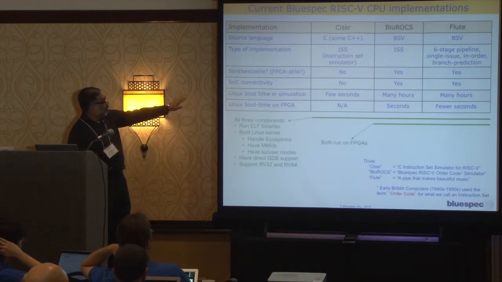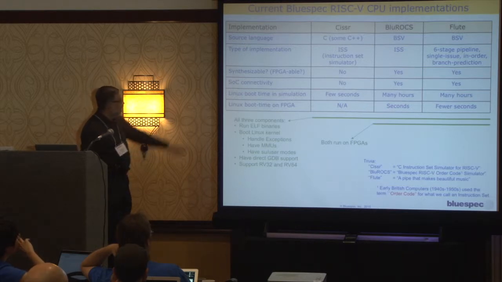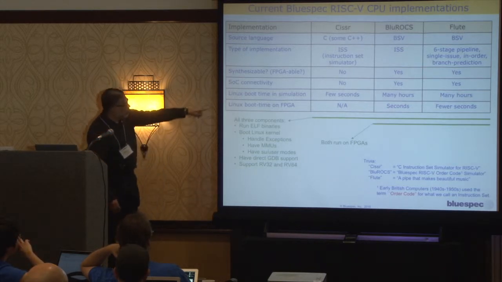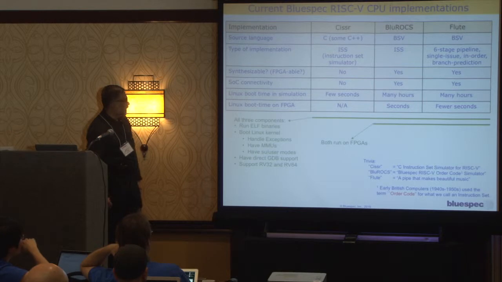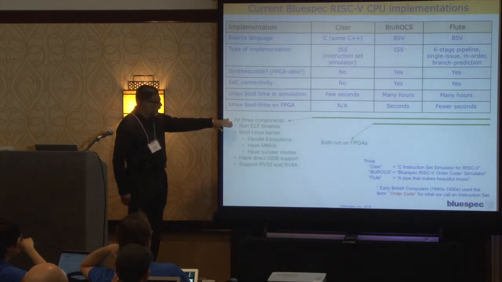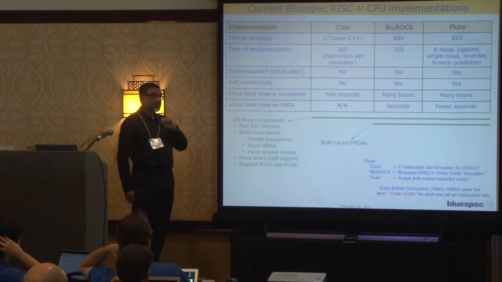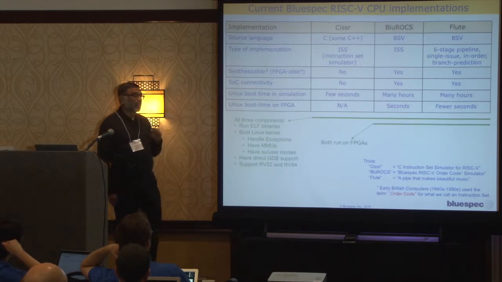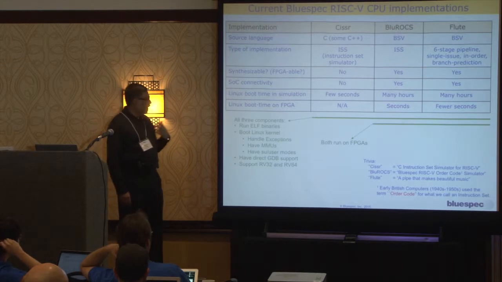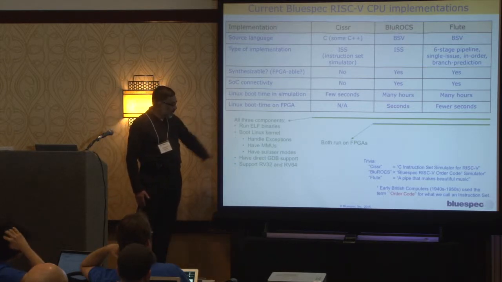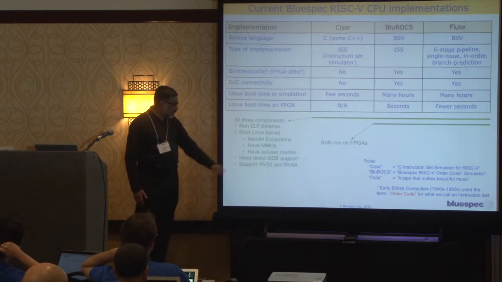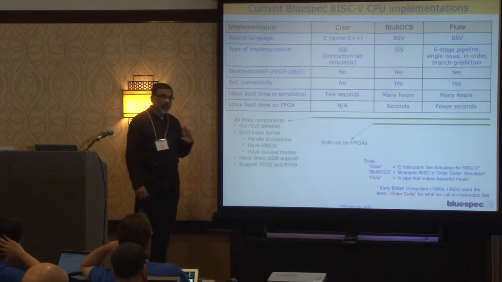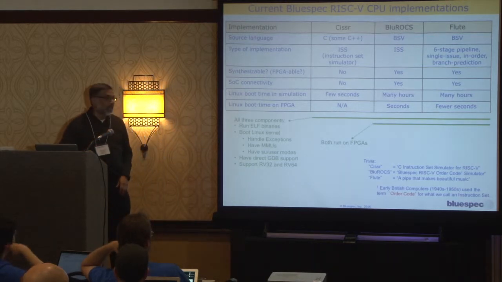Basically, we can run the BSV things on FPGAs. And as you can imagine, when you try to boot Linux, you get about these kinds of elapsed times for booting it, depending on whether you're running it in simulation or on FPGA, et cetera. All 3 of them are full in the sense of full integer set, floating point, and supervisor mode. So they can boot the Linux kernel, they handle exceptions, MMUs, supervisor and user modes, et cetera. They all have direct GDB support, about which I'll say a little more in a second, and they are both configurable for RV32 and RV64.